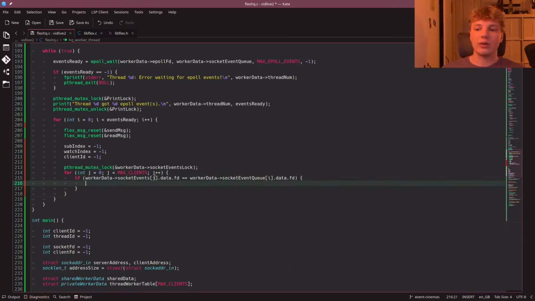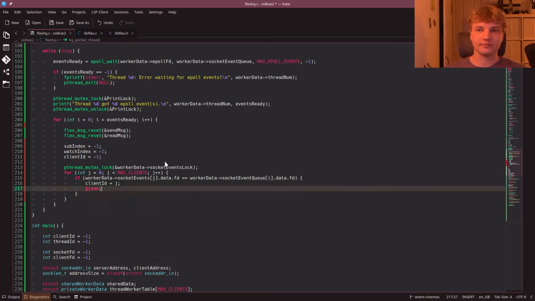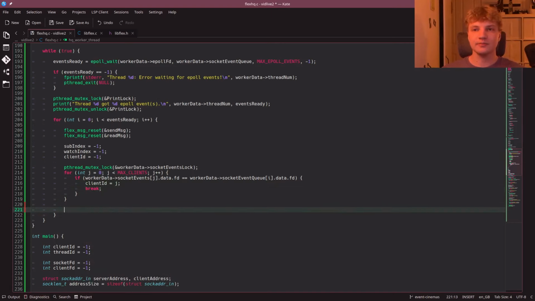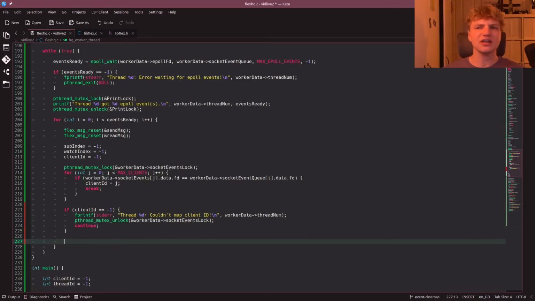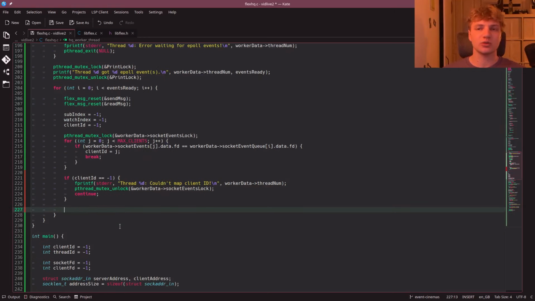We're looping through all the clients that we have available, and we're checking if that client's file descriptor is equal to the one that we just got in this Epoll event. In that case, client ID is equal to j, and we can break. Now down here, we can check if client ID was equal to -1, and we can just say we couldn't map the client ID and continue because we don't want to have a situation like that. Technically, that shouldn't happen, but maybe it could. We just want to be safe.